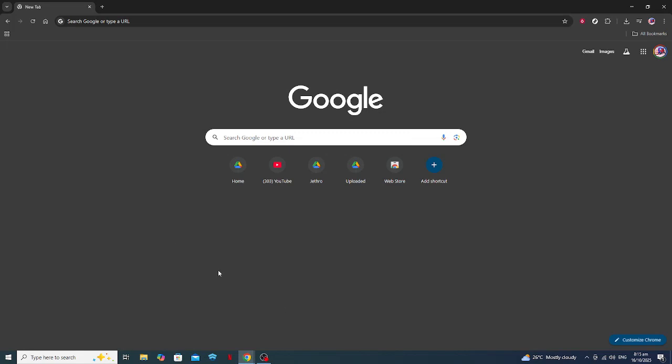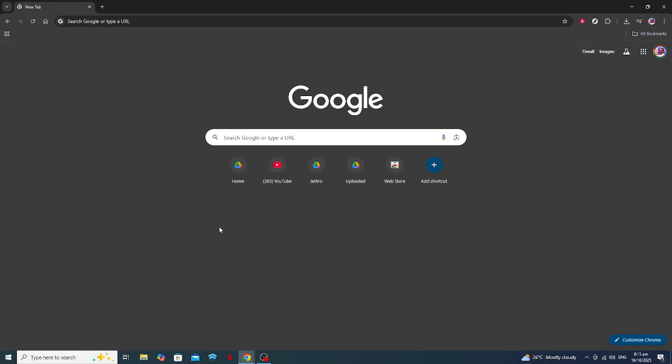In today's video, I'm going to teach you how to enable full screen mode in the Google Chrome browser. This feature is incredibly useful when you want to maximize your viewing area on the web, whether you're watching videos, giving a presentation, or just enjoying a clutter-free browsing experience. And don't worry, it's a straightforward process that you'll easily get the hang of.